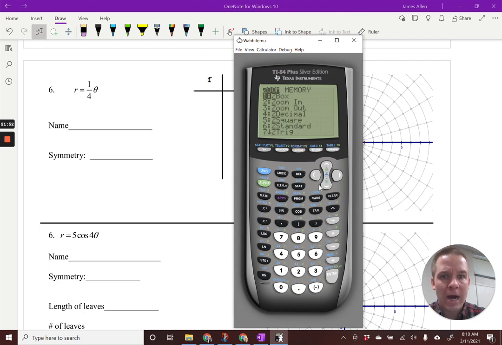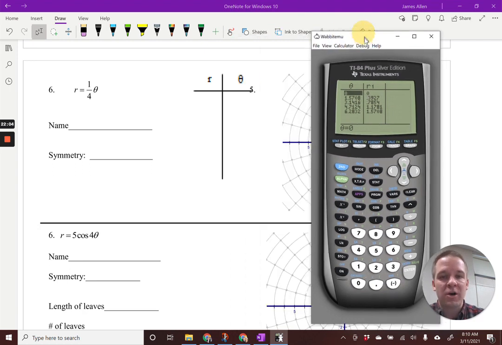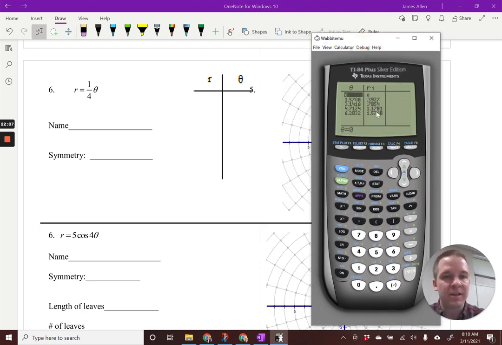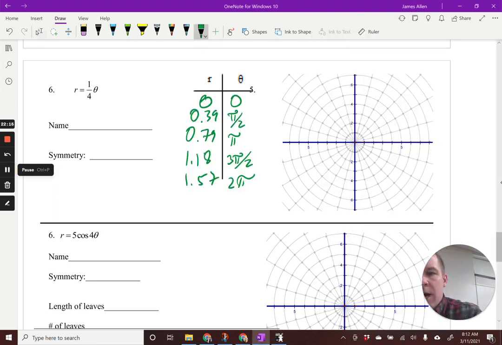Cool. Wow, that's awesome. I'm going to zoom in a little bit so we can really see the spiral action here. Oh, that was dope. Okay, so let's take a look at our table of values here, and then we'll go ahead and plot. At each of our quadrantals, I've got some lovely decimals that I can plot. So I'm going to pop those in on the T-chart for us. All right, spiral.